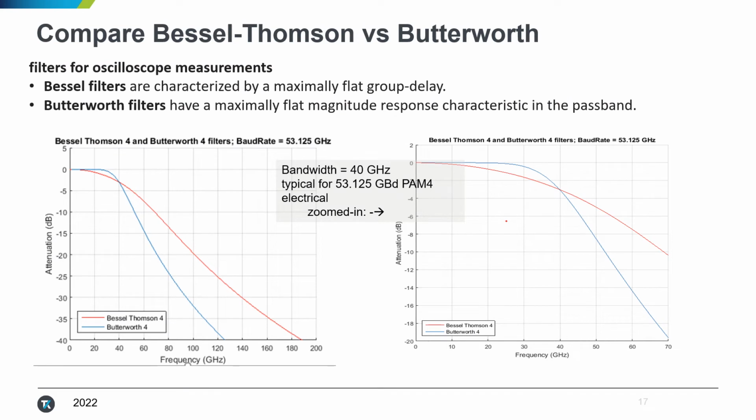In this slide, for your comparison, you can see two same bandwidth Bessel-Thomson versus Butterworth filters. Both of the filters are 40 GHz. The red filter is the traditional Bessel-Thomson fourth order filter used by many standards, both optical and electrical, in the past. You can see the roll-off is significantly slower on the Bessel-Thomson than on the blue line of the Butterworth filter. On the left you can see a response all the way to minus 40 dB. On the right is a zoom of just minus 20 dB, close to the 3 dB frequency. And so in a frequency domain, it's obvious that the Bessel-Thomson is covering somewhat higher range than what might be realistic for a practical receiver in a 802.3ck implementation.